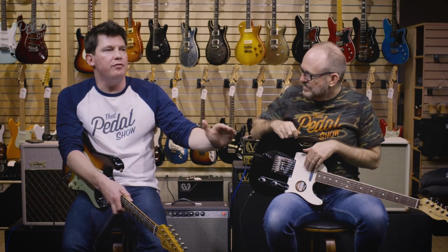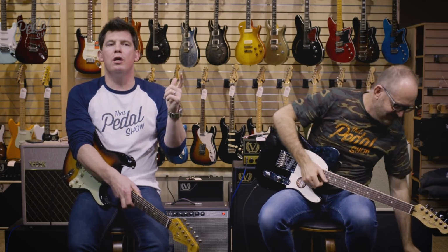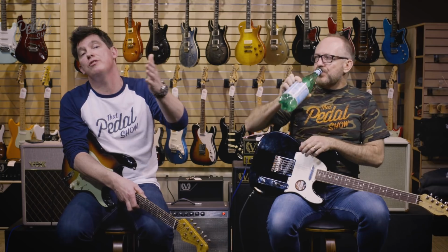fundamental basic of that pedal show, which is there are no answers, only better questions, right? So if you go onto certain forums and someone says, can I use a buffer with a fuzz pedal? No. Well, that's not the answer. The answer is a better question. What's the buffer and where is it? And what's the fuzz pedal? If you understand the relationship and how the effect is happening, then you can use it to your advantage.